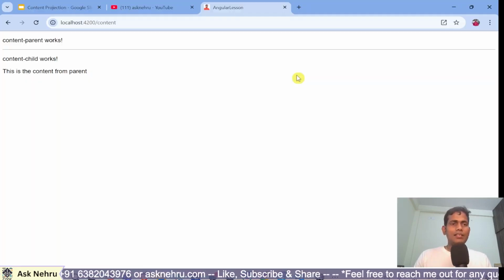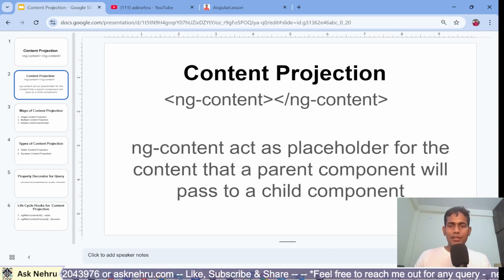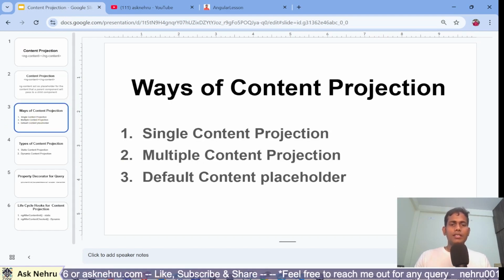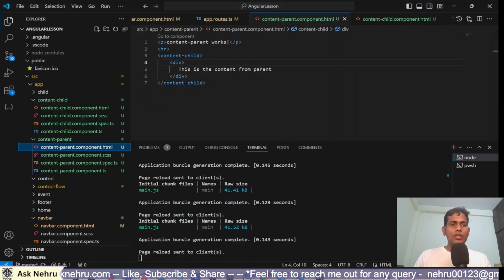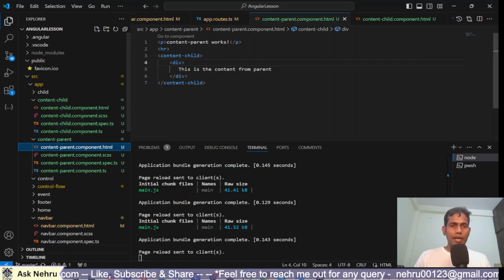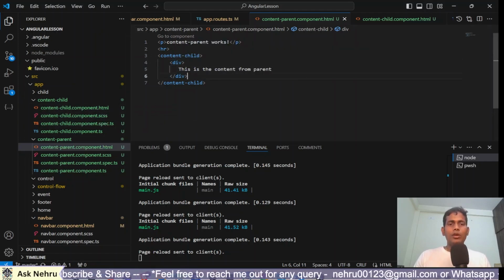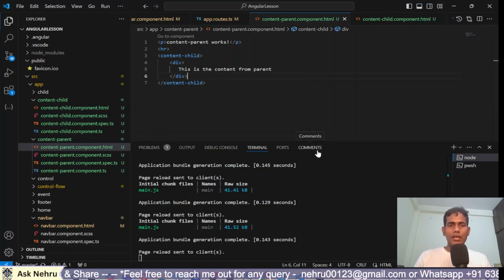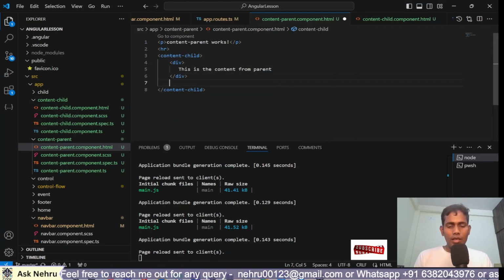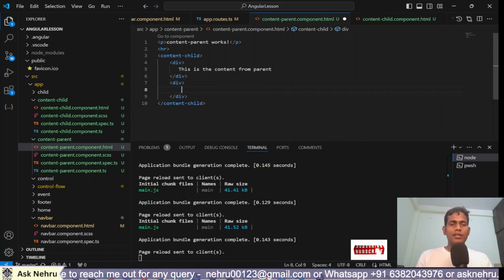This is actually a simple example as per the definitions, single content projection. One value we passed from our parent and this particular value is projecting here. Now I want to pass multiple values and show them as per my desire. To pass multiple values, we can pass another value also.